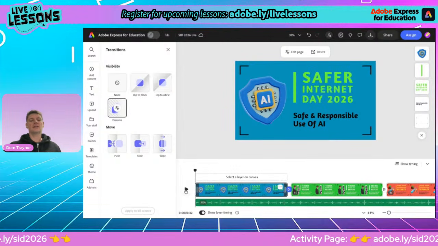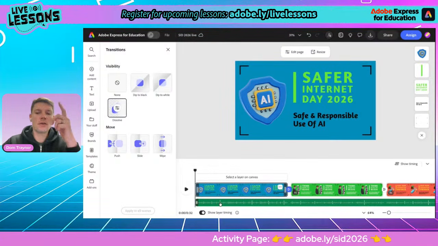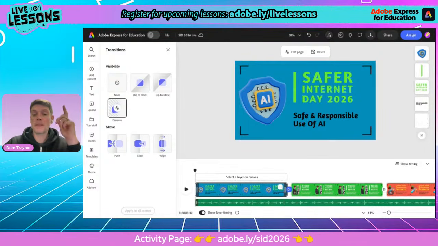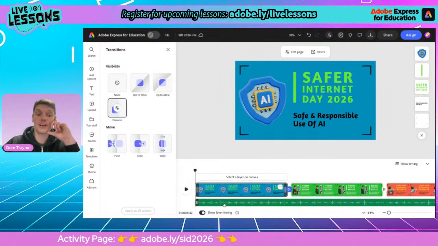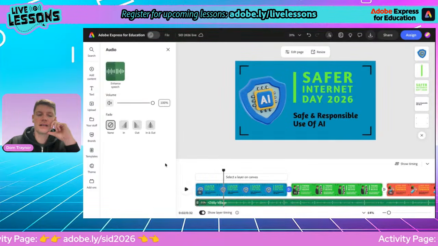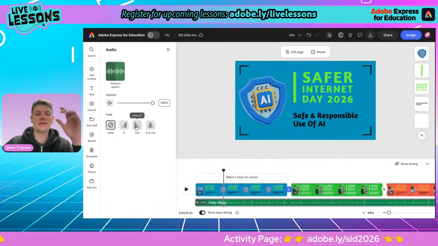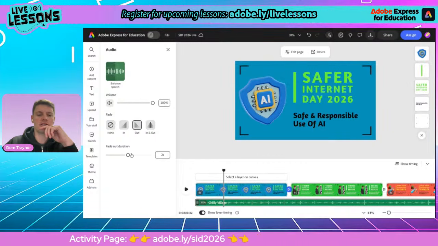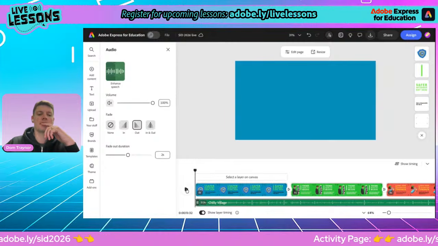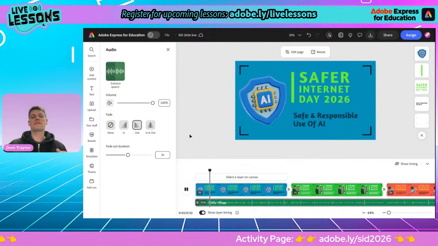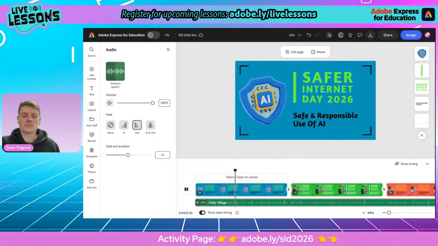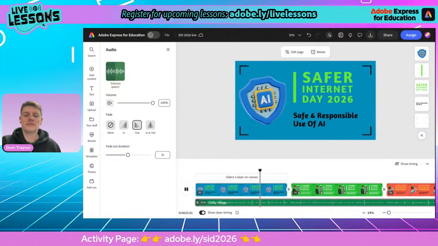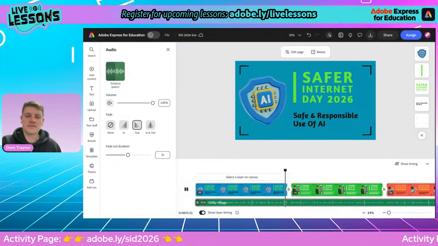And now let's have a little listen. Oh, one thing I forgot to do on the audio track. If you're a regular user, you'll know. Click on your audio track. Fading in, you don't really need to fade in, but you do need to fade it out so it doesn't just drop off a cliff at the end. So let's fade it out. Duration 2 seconds. That sounds great. Okay, bring this back to the start. Let's have a look. That's the transition. Nice.